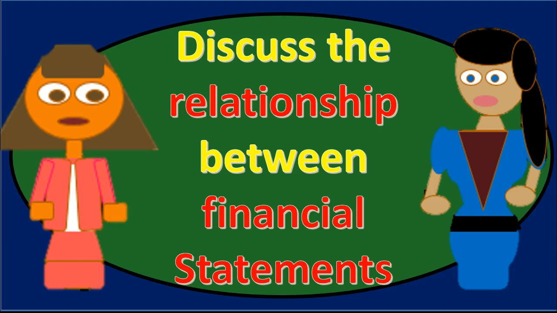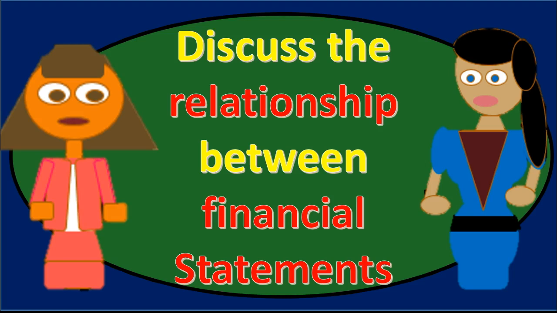So when we look at the other statements, that's our ending number. That's really where we end up. If you say, where does this company stand at this point in time? What's its worth? What's its net value? What's its net assets? That would be the equity section. So what we're doing is looking for the other statements to tell the story of how we got to that point in time.